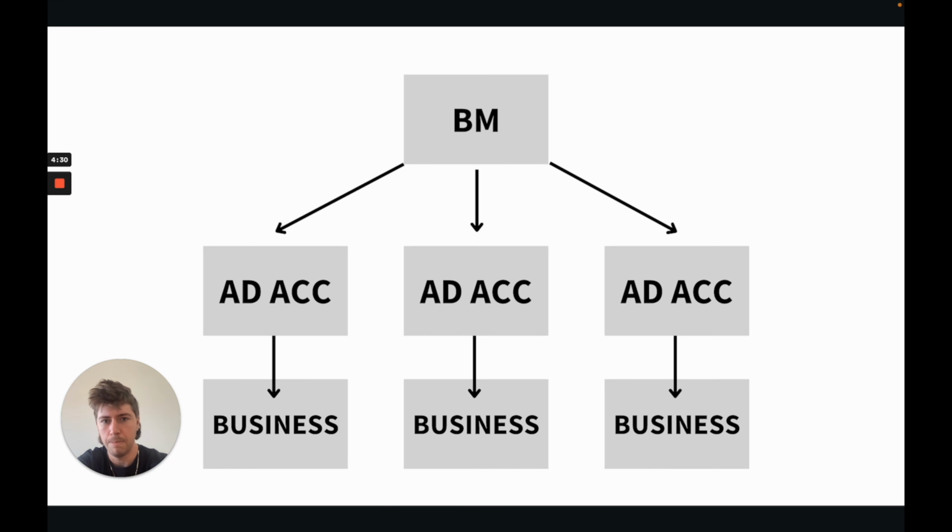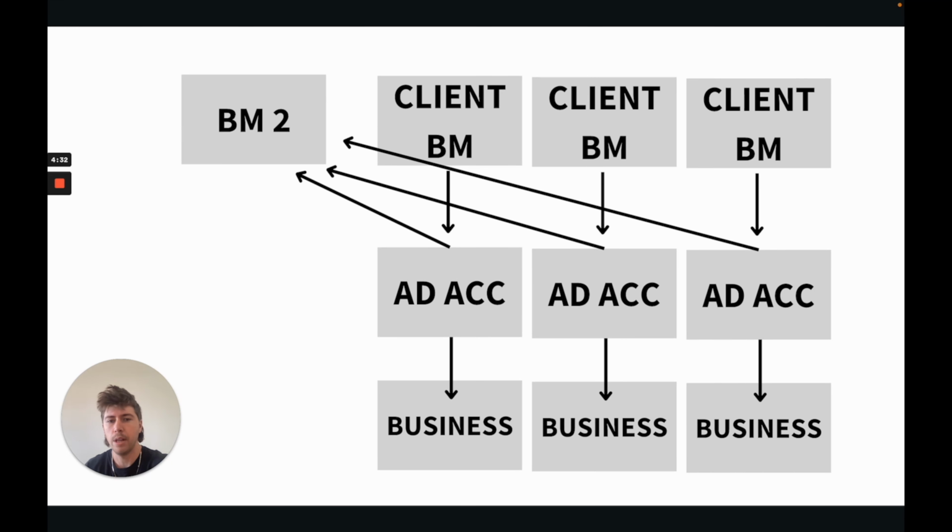So, although this drawing doesn't look very good, this is a more optimal way of setting it up if you are an agency. Essentially you want each of your clients to set up a business manager, an ad account under that business manager, and they can run ads for their business off that ad account. And then you want them to make you a partner of that ad account.